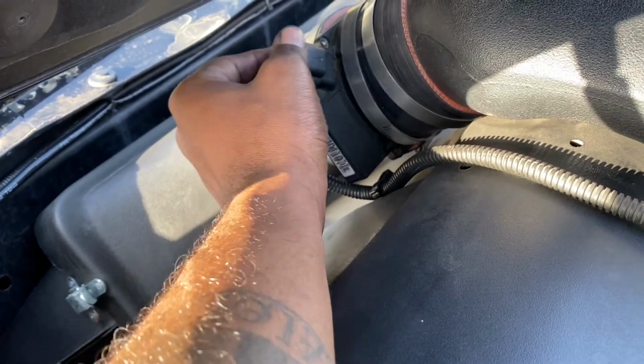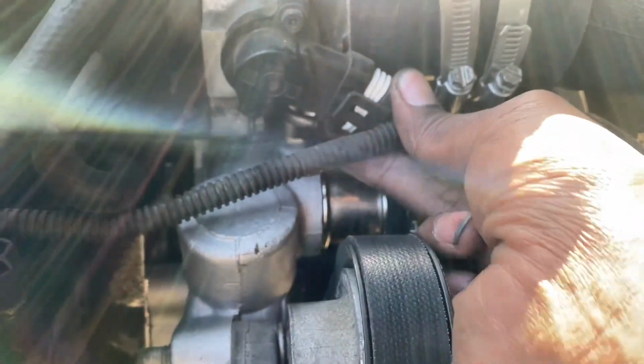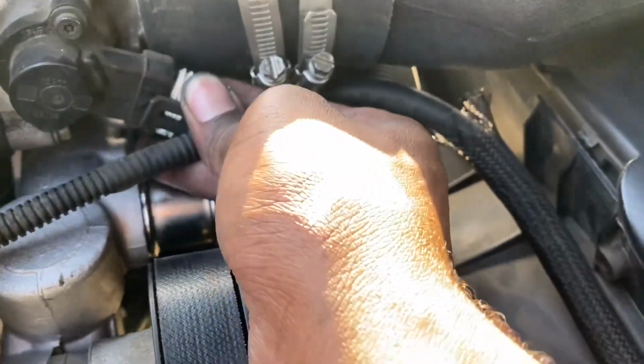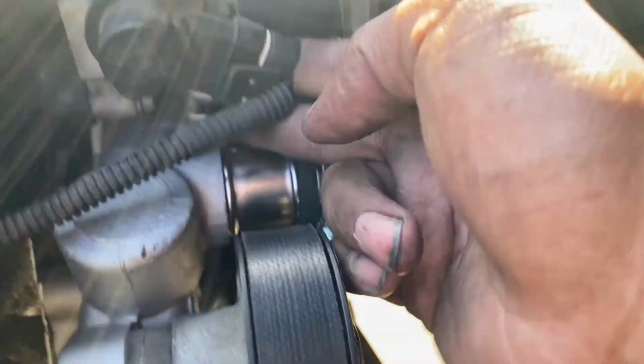Make sure you put back every wire that you took off, so your mass airflow and your throttle position sensors. I forgot to film the upper radiator hose. It comes a few inches too long sometimes. I don't know why. So I had to make that fit somehow.